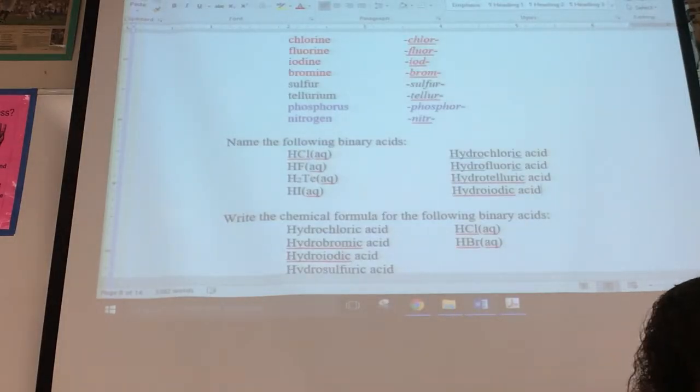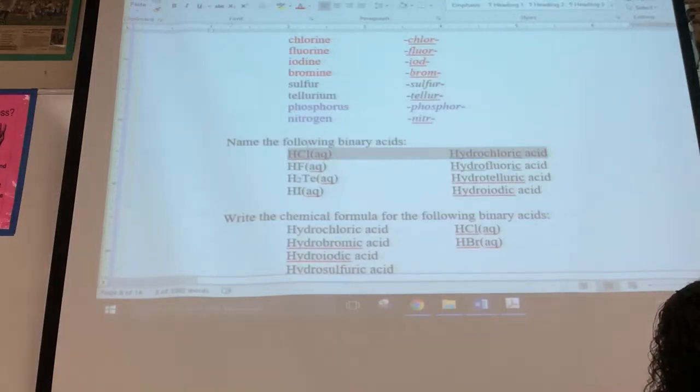And you very often work with hydrochloric acid in the laboratory. You've seen that chemical formula before. You've seen the name of this acid. So if you always use that as your basis, I think you'll be very successful with this type of naming and writing chemical formulas. And if you don't have a periodic table out, you'll want to take one out. If you want to grab one of mine, that's fine. That will help you tremendously today with the naming and the writing of the chemical formulas.